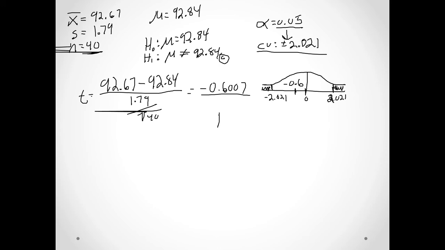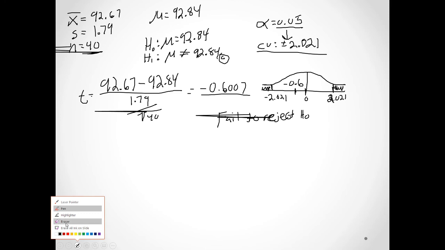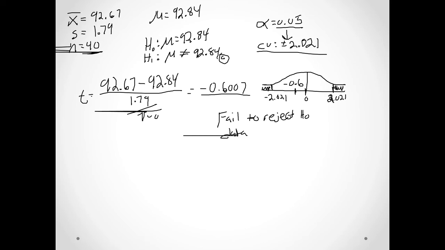So what we'd say here is we fail to reject H0. So we fail to reject the null hypothesis. We don't have enough data. The data that we're given is not extreme enough to reject the fact that nothing's changed. Basically, the chance that we got lucky and got a smaller average is too high. And so since my claim was the alternative, but I failed to reject H0, I would say that the data does not support the claim.